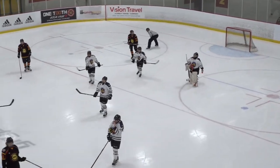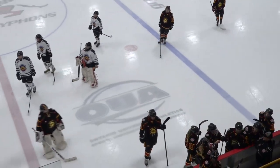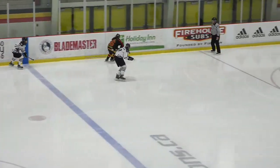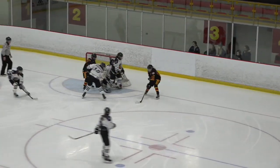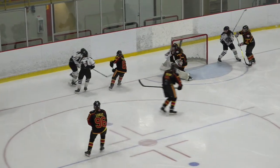So now looking at Windsor, do they have to improve on anything here? If you're Windsor here, you got to get more shots to this net, more bodies to the net, and you got to finish your chances. They've had some good chances. They just haven't been able to finish. And now Guelph ease up on the pressure or keep coming? Well, Guelph, I think they can sit back a bit, but don't ease up on the pressure. You never want to ease up on the pressure. Get it down deep, cycle. If you got a chance out in front, take it.